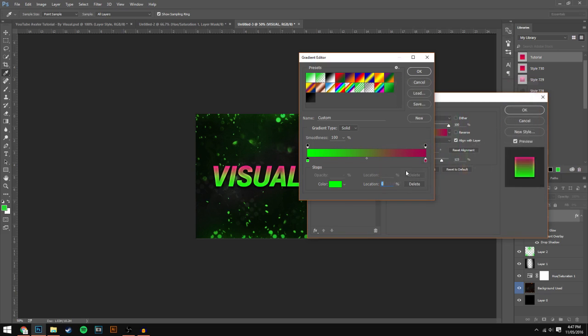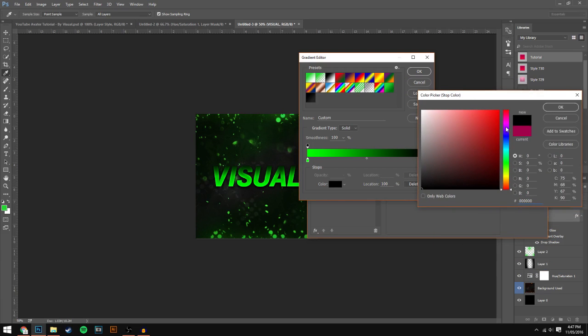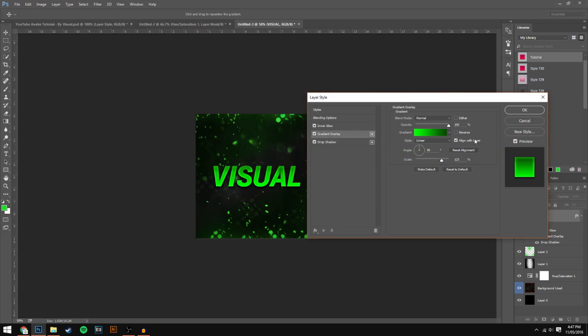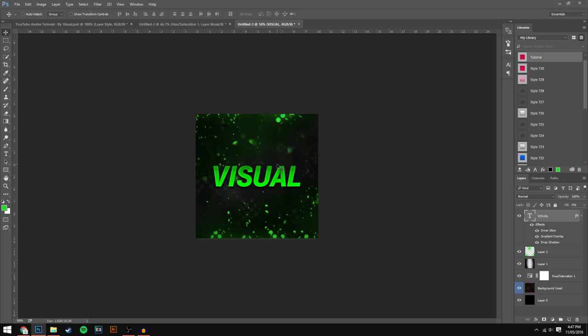So we're going to select that as the hex code, and for the other side we're going to get the same green just so we know where we're at. Let's select the same green. I don't know why it won't let us right now. We're going to select that same green over here, and we're just going to lower this down so it's a little bit darker towards this side, as you can see at the top. Hit OK and OK once again, and as you can see, that's how we change the color of it. You can go ahead and just add a hue and saturation on it, but this will give it a better effect.